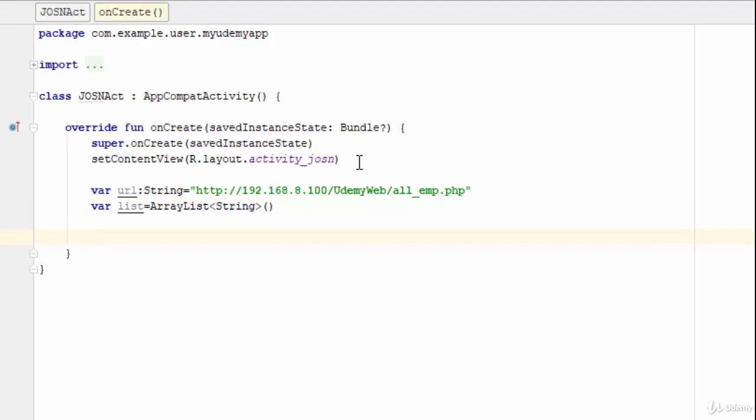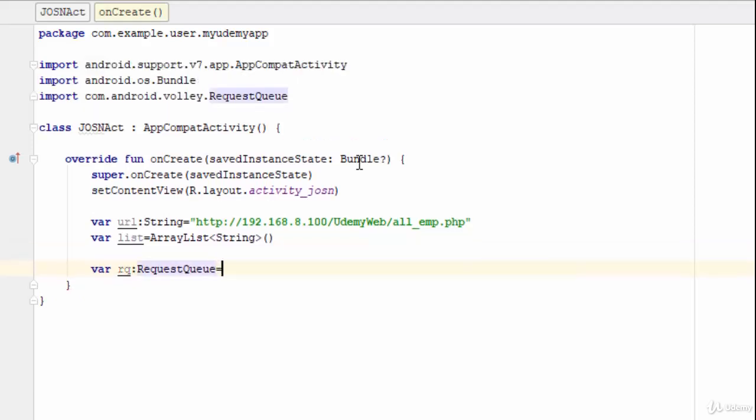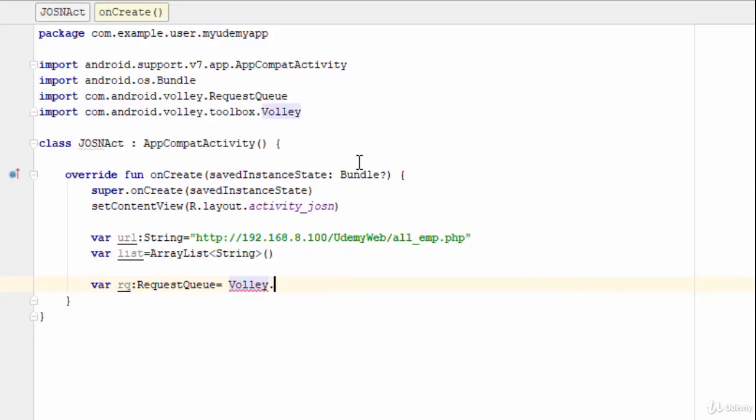Now again, let's define var rq of data type request queue, which is equal to Volley dot new request queue this.